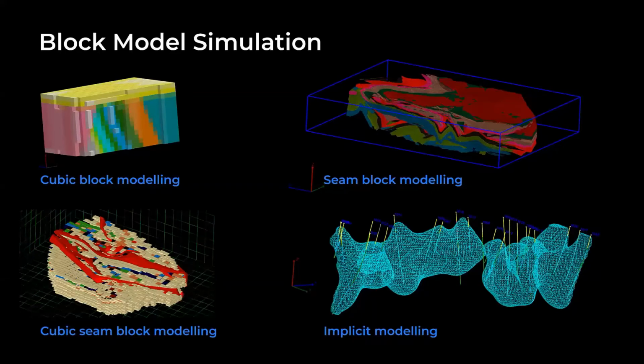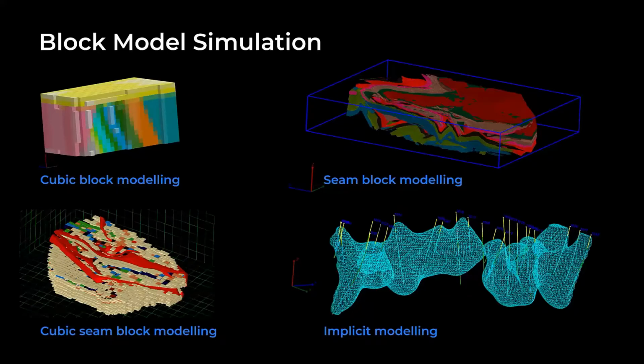Finally, you can use implicit simulation using a method of radial basis functions or RBF method. This algorithm includes rock codes or other parameters that can be used in RBF interpolation. Users can choose these parameters and create triangulation surfaces of lithological differences.